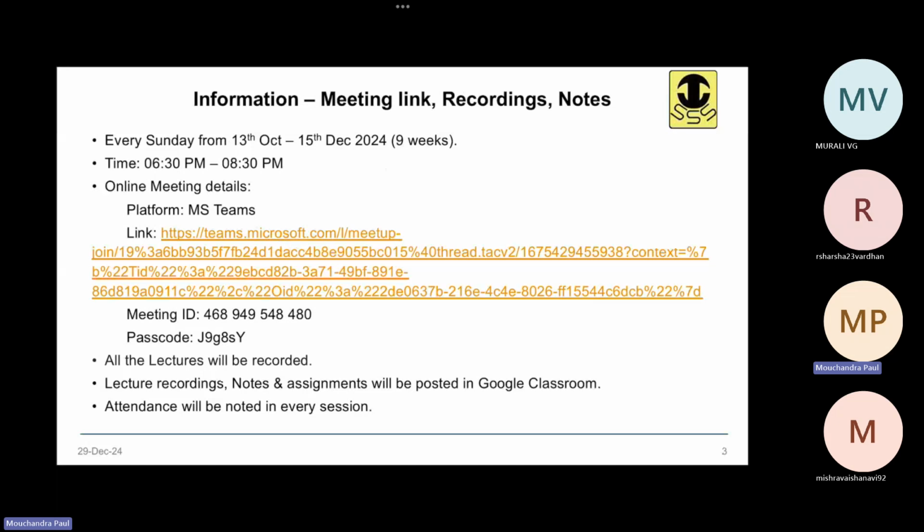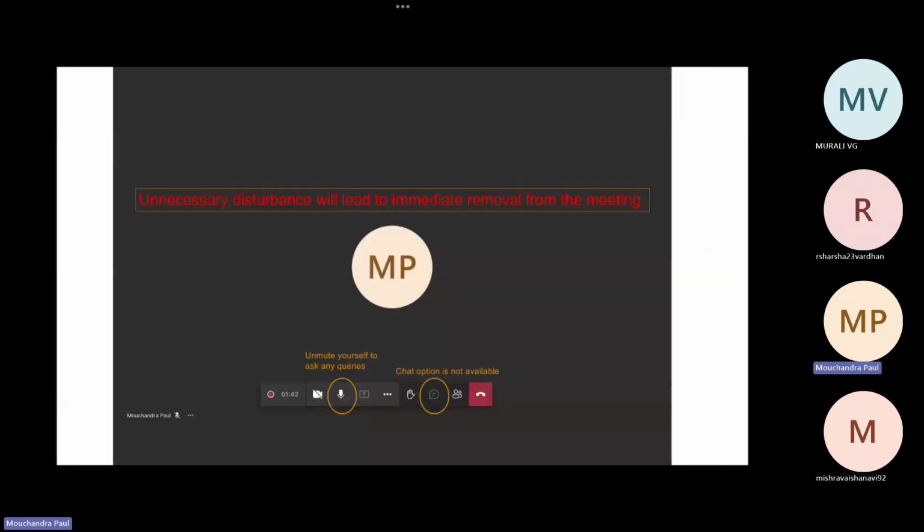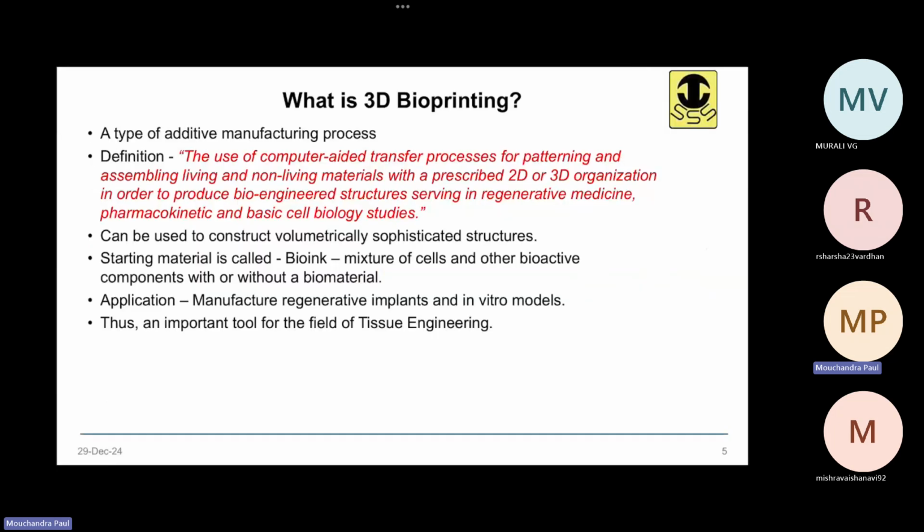So, briefly, if you remember, we studied the definition of 3D bioprinting. It means that we are using additive manufacturing, an automated process to deposit a bioink. Bioink is basically a mixture of living organisms like cells or proteins, or anything derived from living organisms, mixed with biomaterial. Or biomaterial can be absent as well. That's the starting material for bioprinting, deposited in a layer by layer fashion to generate a 2D or a 3D structure.